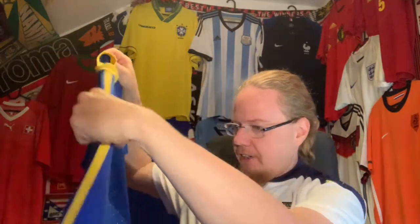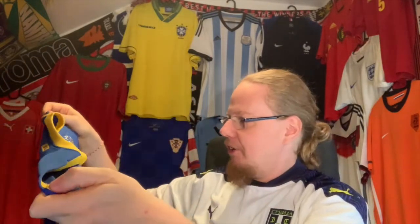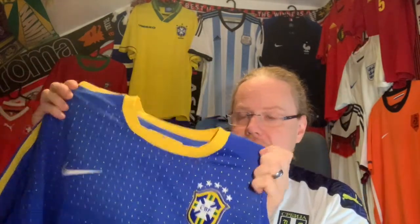This jersey, as promised, is in perfect condition. I am very happy. I was ready to pay over 50 euros for it. He found it for 20. I mean, Idris is so resourceful in this case. And I guess in France, more people are living, so you have more options. And the advantage for me of having things bought in France is that, yes, there's shipping, but you don't have to pay import fees like from Great Britain. But yeah, I really like this jersey.